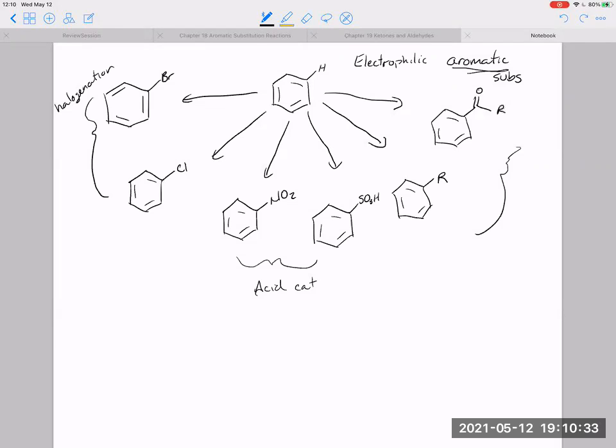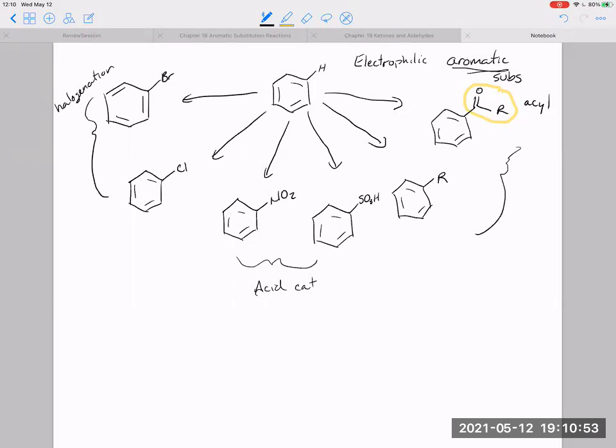Okay, and so this would be an acyl group, right? Again, this is one of the names that we don't really use all that much, but it's important to remember just in case they throw it at you. Acyl is essentially something that contains a carbonyl. And if you remember back, the mechanism for all of these is essentially identical.